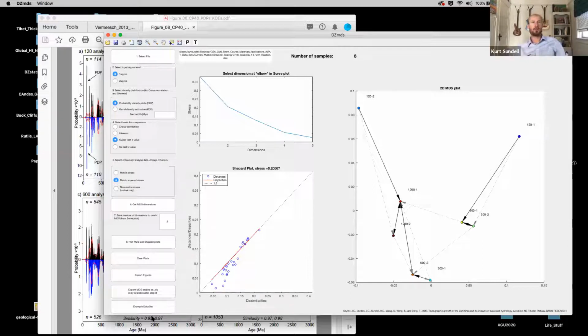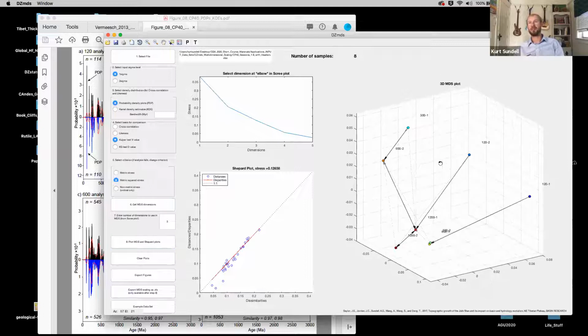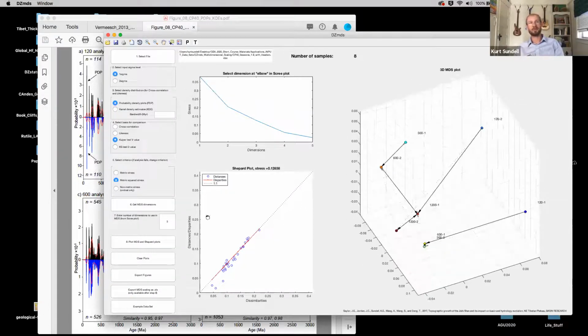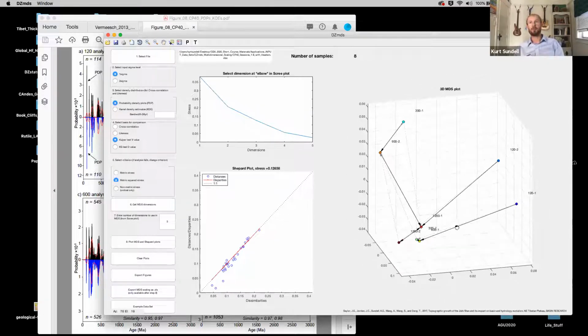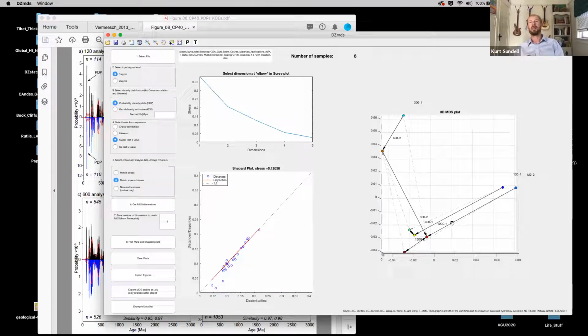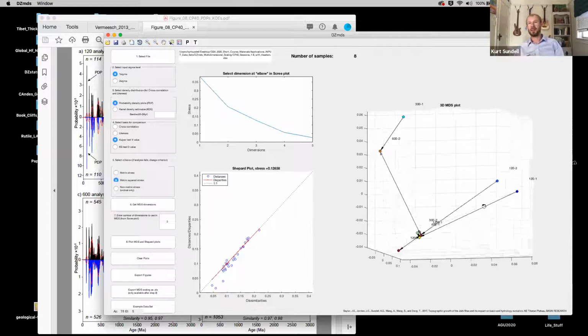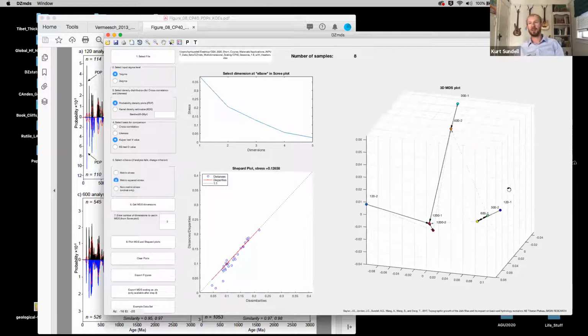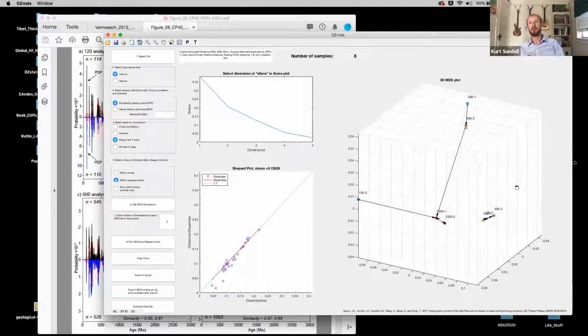So rules of thumb: if you're making a figure for a manuscript, you probably want to stick with a 2-dimensional space. You can imagine you're not going to be able to open up a paper, at least not these days, and spin around a figure and have fun with it like that. Because if you just pick one of the projections of this, you can start to get pretty misleading, right? I could probably force this to show that, wait, yeah, 120 looks real similar in this projection, right? But we know that it's not.